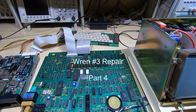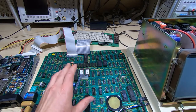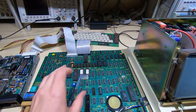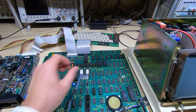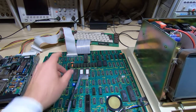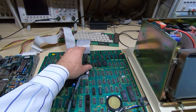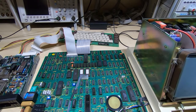I'm back working on the number 3 Wren computer system now, and in the previous video in this series I was having an issue with the keyboard. It wasn't reading all the keys, at least it appeared to be a problem with the keyboards, and so I started tracing this through, looking at the keyboard controller and the various support chips. There's basically a latch and a multiplexer that's used to strobe the keyboard. And I thought the problem was in there somewhere, but it turned out to be a bit more complicated than that.